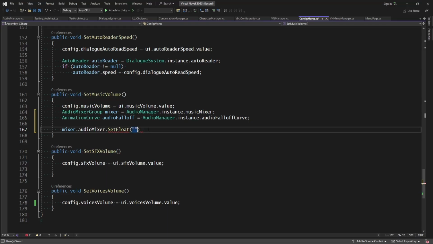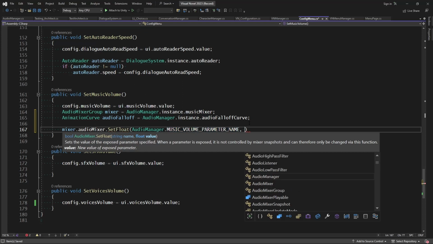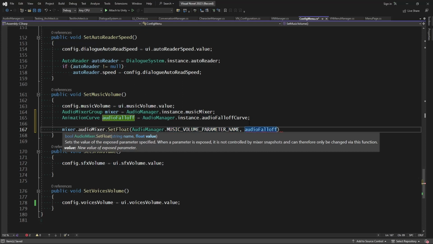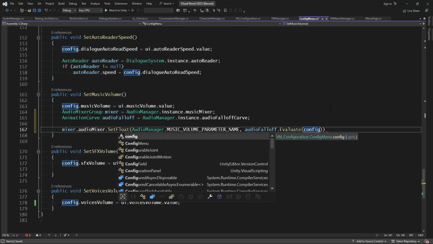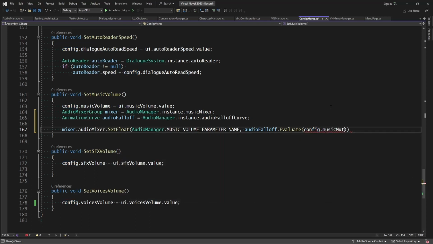So when we do that, we can set the float of audio manager dot music volume parameter name. And then we'll go with the audio falloff, which is the curve, and we need to evaluate what our time is, which would be in our slider value. So evaluate the curve, and we will evaluate it based off of the config.music volume, which has been assigned from the slider value.